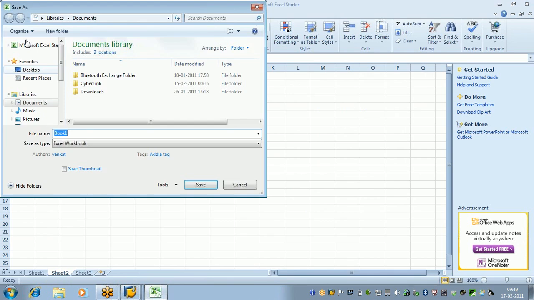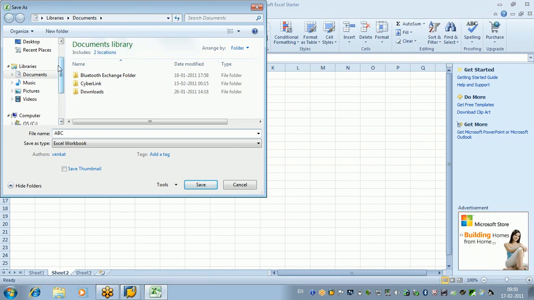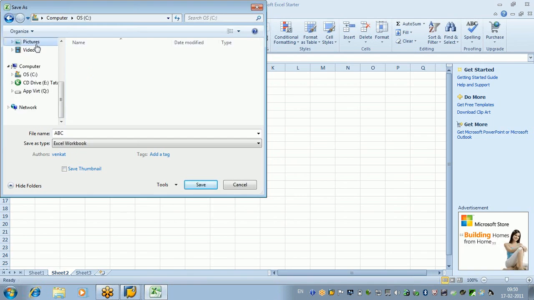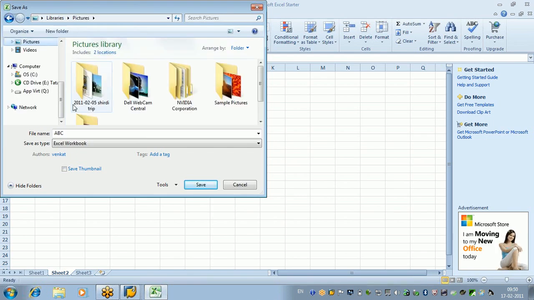Click on this. Give the file name, I'll give ABC or something. I'll store it in my computer, in C colon. Here the save as type is there.